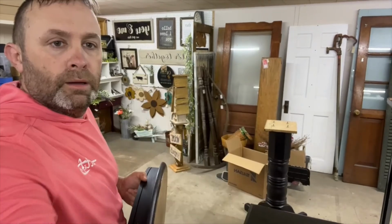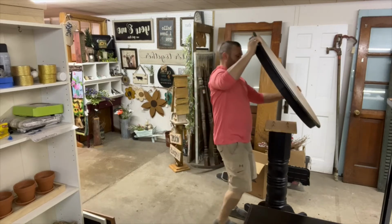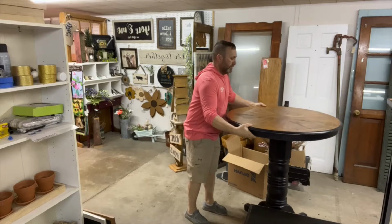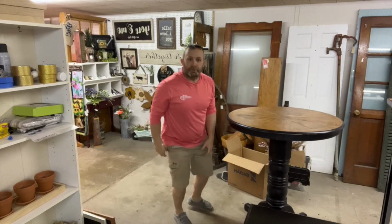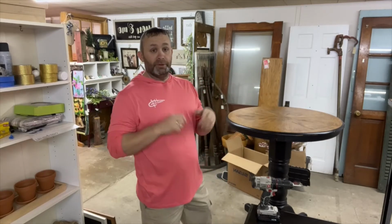So hold on just a second. Let me go get the top. Okay, so here's the top. Let's see how she fits. Oh yeah, it fits great. Hang on one second, got some customers coming down. Give me a second. All right, we're back. So, sorry guys, customers come first, so we gotta let them walk around, do their thing, and some of them may not be comfortable being filmed.